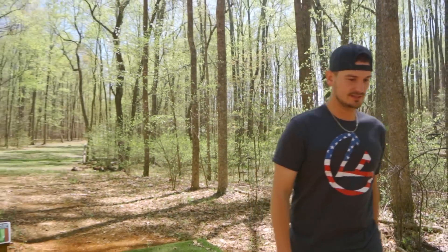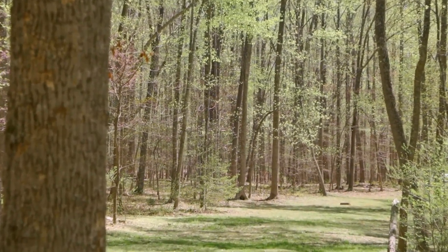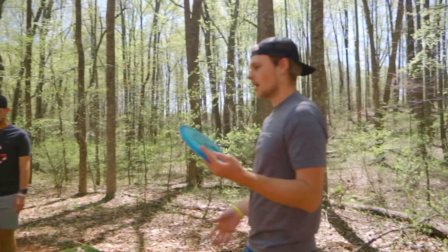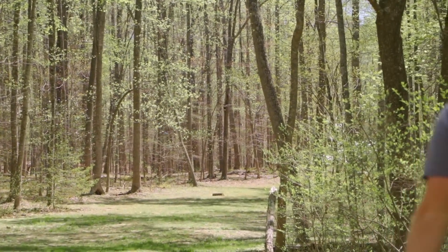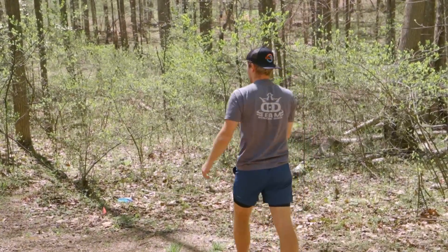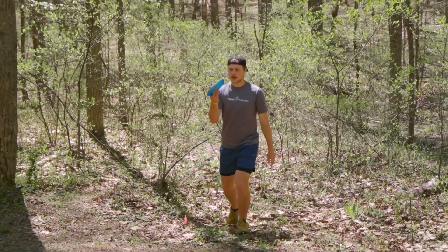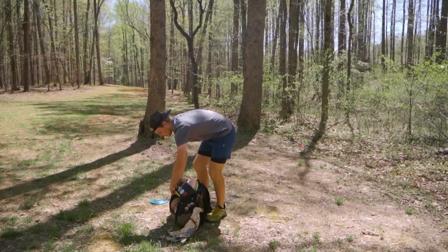Par 4, 612 foot, hole 2. I'm going to be playing the trail, trying to throw a turnover shot here. Good shot. Trevor, what happened? I landed pretty close to the middle of the fairway. It hit coming in on the Annie like this and slid out, but it was on cut. The fairways are dry, but I was not expecting that at all. I could be ruining myself by even trying to get up and down.